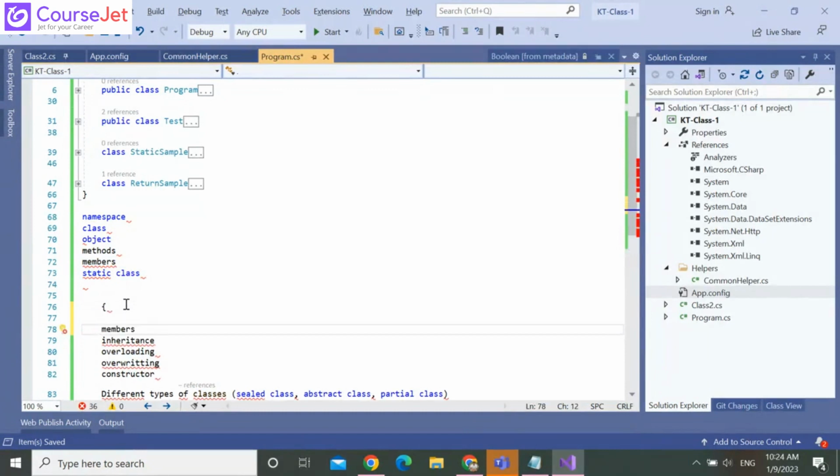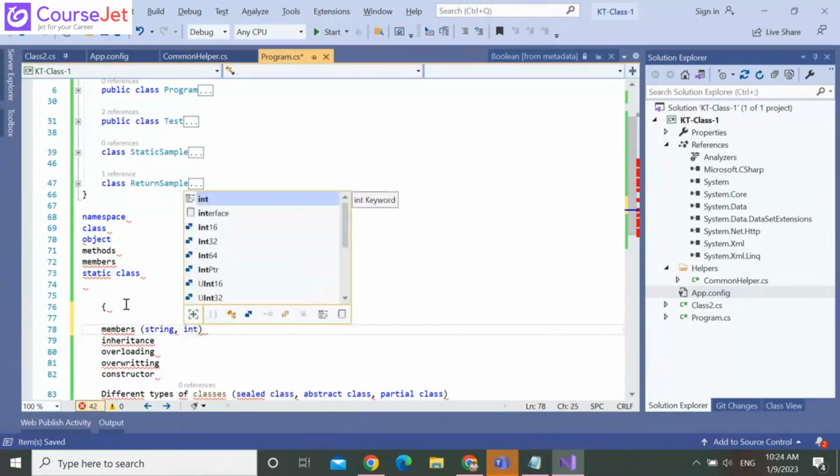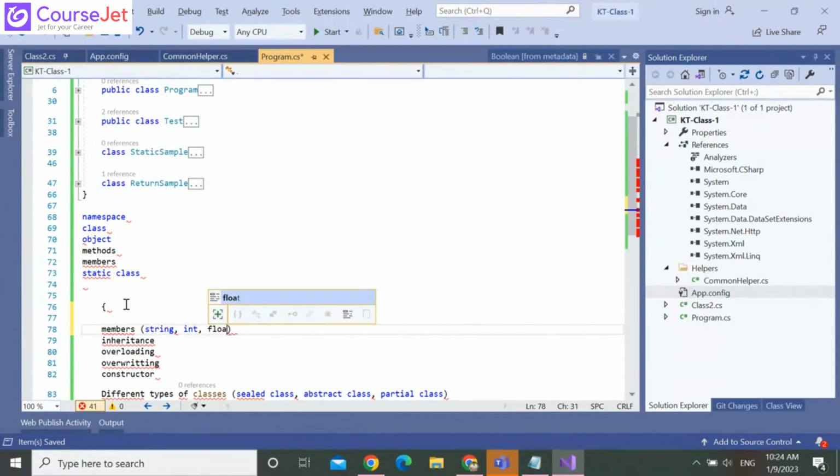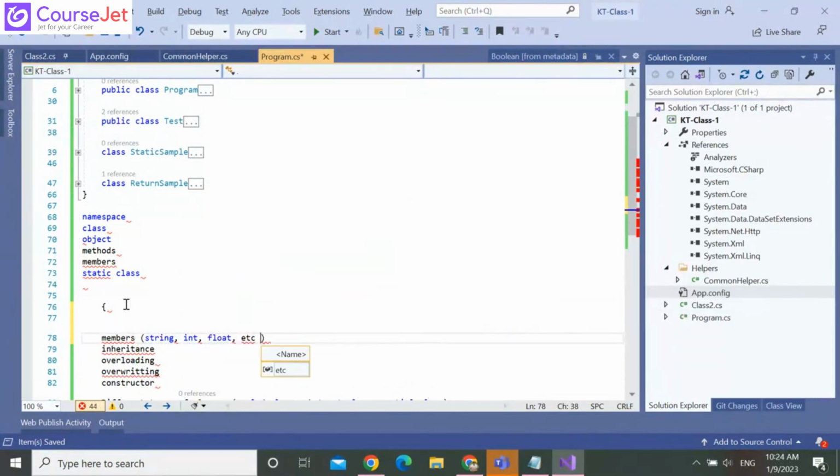Various members: string, int, float. What are the members available?